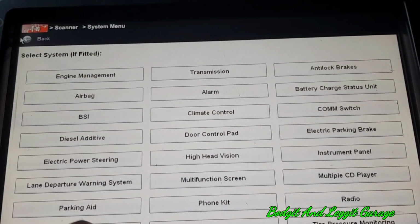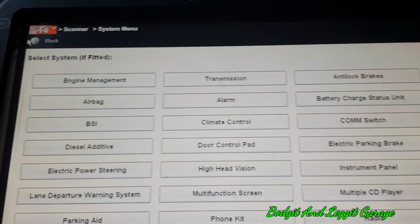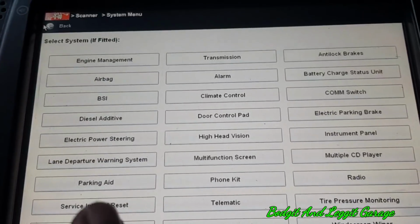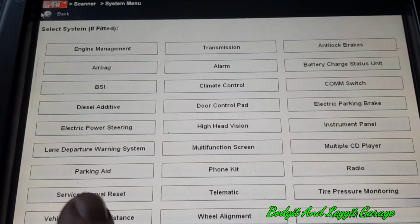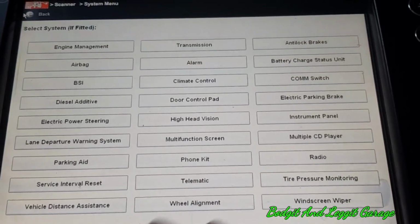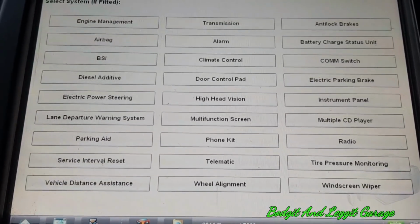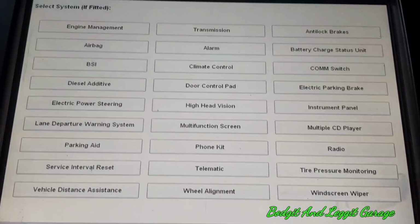Right, the reason why I went into the engine management first, and obviously it didn't work because the battery was completely low, is sometimes it'll go into certain modules. Now I have found on most cars, this is not all cars, but on a lot of cars, it will just go into the engine module regardless, within reason. But some of the other modules, especially ones that are quite sensitive, do need to meet a certain criteria.